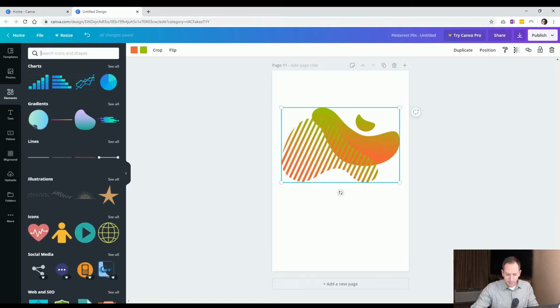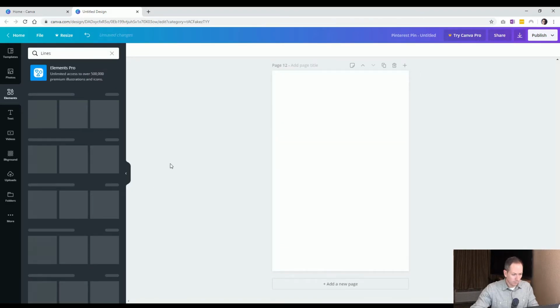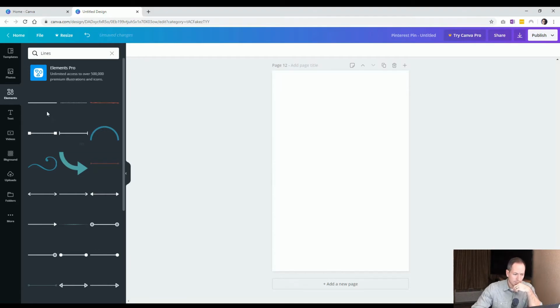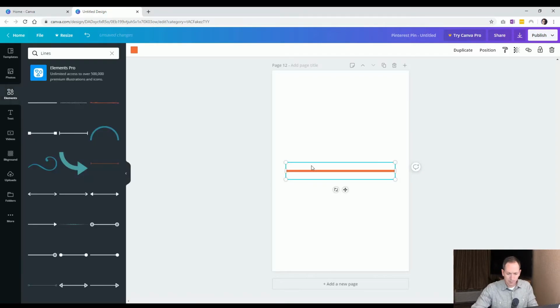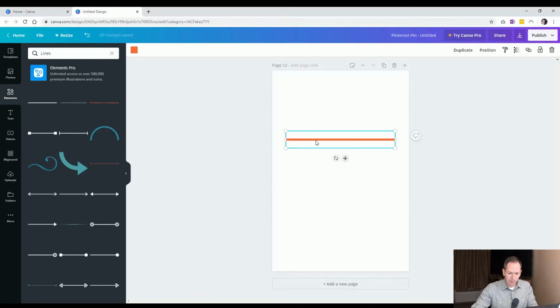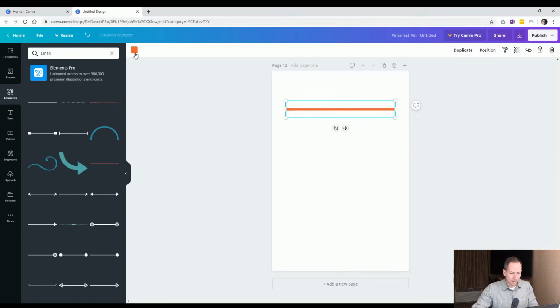So moving along, lines. Now frustrating with lines, you have the basic line here. I'm going to make that dark so we can kind of see it, at least a red color. Now you notice that when you click on it, you can't control the thickness. So that might be a problem. If you wanted a really thin line as opposed to this one uniform thick, I'm going to show you a quick trick. So you can change the color. That's the only option given to you in the secondary action bar. However, trick to do is if you grab the length here. So on the side here, you'll see the little tab, which allows us to make it longer or shorter.